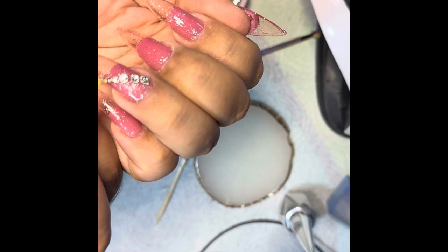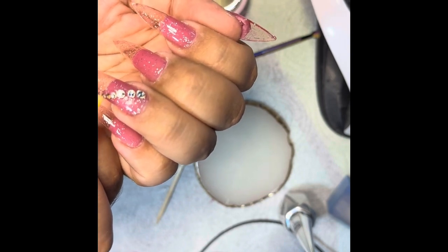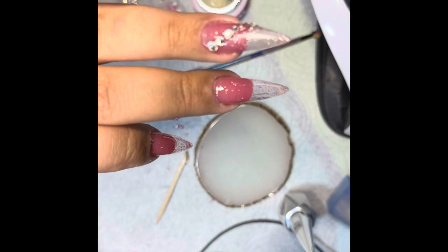All right, hold on. I think this might be the last one. Yeah, I think this is the last one. You see what I did? A little gradient, not a gradient, but like a little. You know what I'm trying to say?